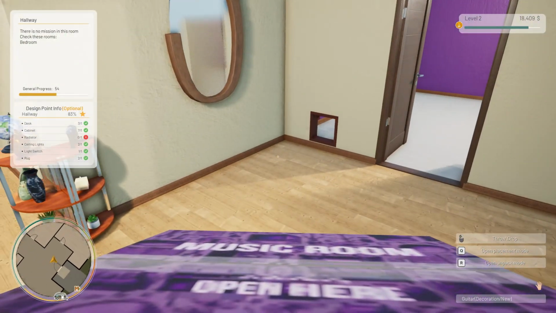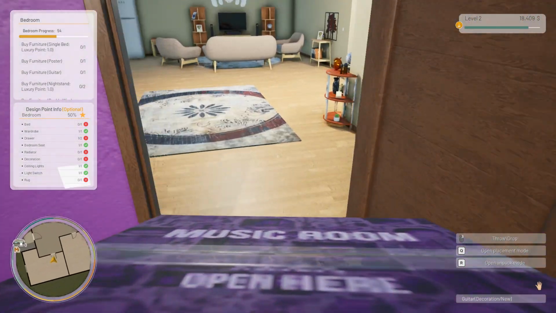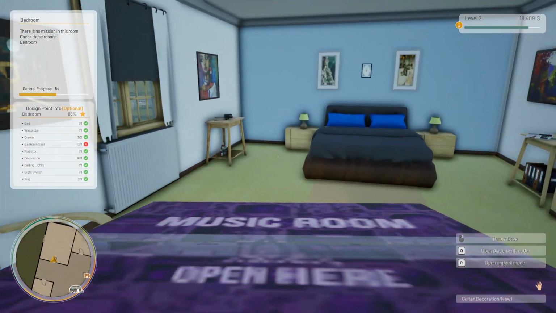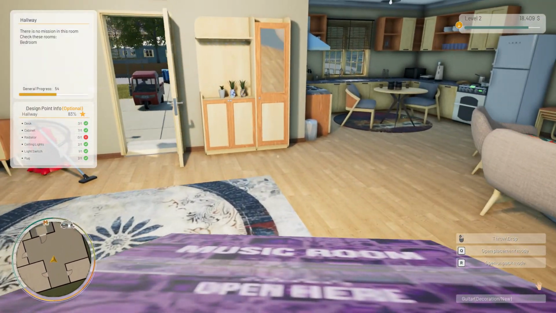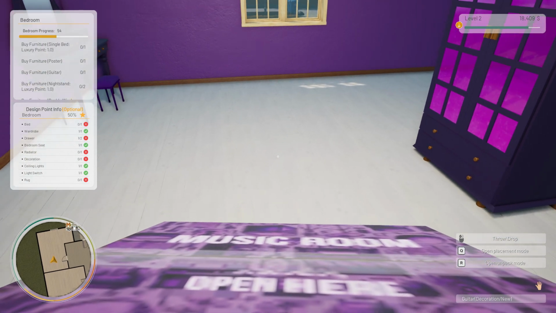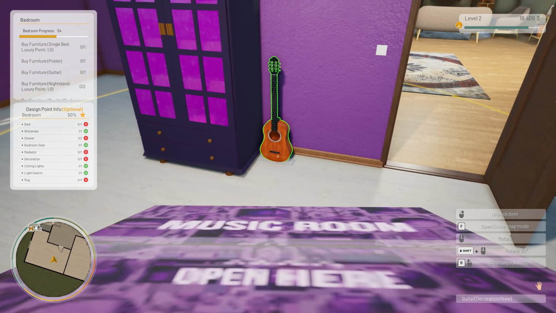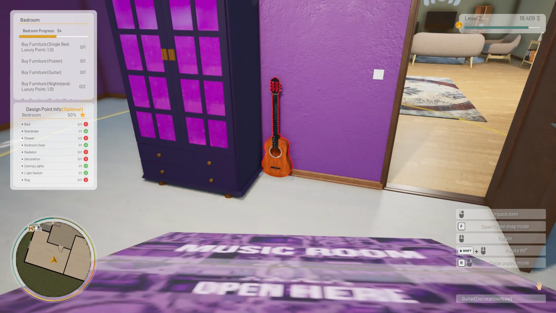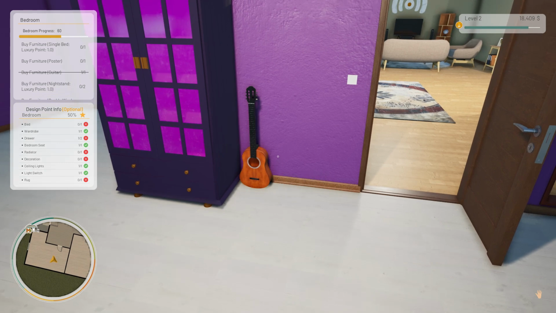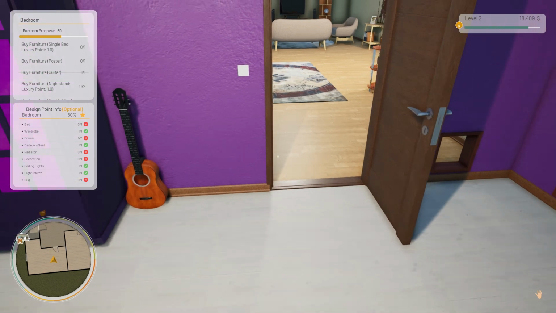So it's the music room. Is that going here? Guitar. That's the bathroom. That's the bedroom. So probably does go in here then. No, you can't hang it on the wall. It has to be on a stand. Okay, so why no guitar stand? Why just a guitar? Oh, well.